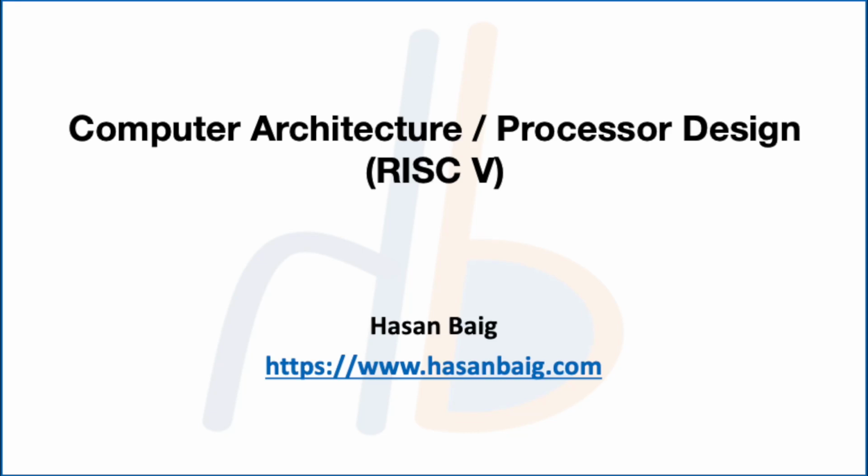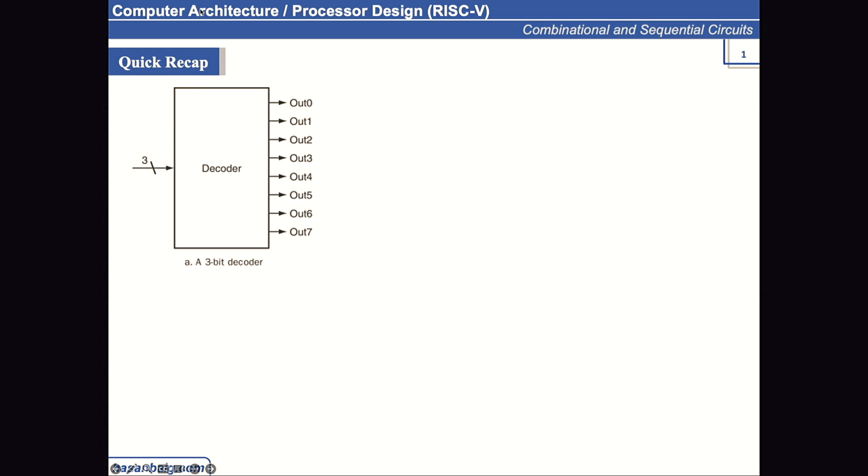Last time in this particular section, we have been discussing combinational and digital circuits in particular. So just to quickly recap, two important digital circuits that we discussed and that we will be using from now onwards is the decoder circuit. So how does the decoder circuit work? It's a circuit which allows us to select or activate one of the many outputs. So it helps us select or activate any of these outputs.